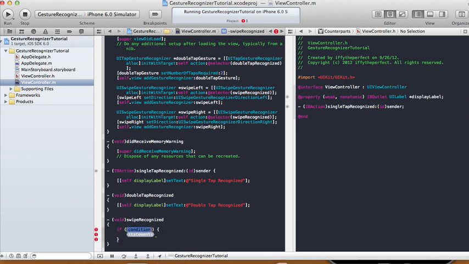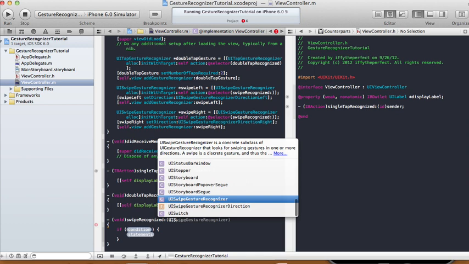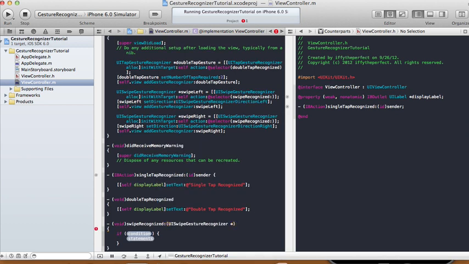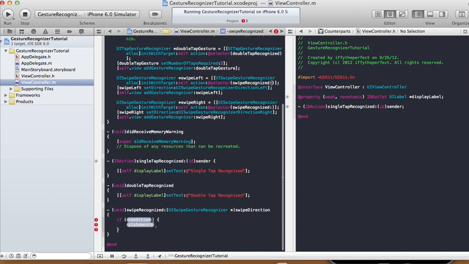Actually, in order to do this we should pass in an argument. So swipe recognize, it's gonna take a UI swipe gesture recognizer, and I'm just gonna call it swipe direction. Okay, so add the colon here, and add another colon, and then say UI swipe gesture recognizer swipe direction.